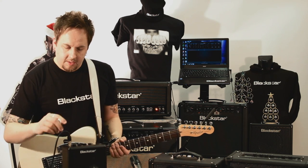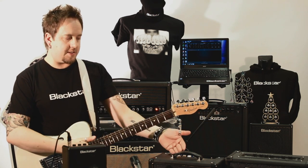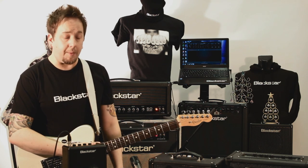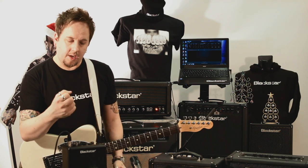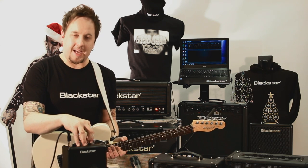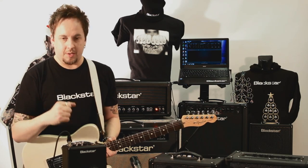So we have, again, a gain and a volume with an overdrive switch, so in that respect it's very similar to the controls on the HT1. We've then got ISF, so we can get our British or American styles, but also importantly we have a tape echo delay in here, which is very, very cool. We can get some ambience at low volume.